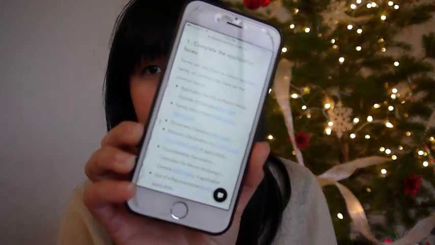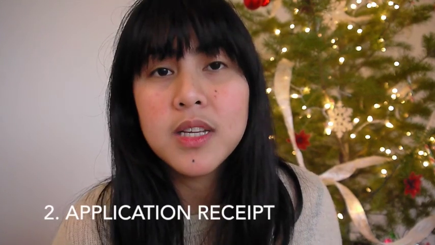You have to go to the CIC website and get the right forms for you. In my guide, I have listed all the forms that you have to fill out. Number 2 is securing your application receipt. You have to include that in your application as well.